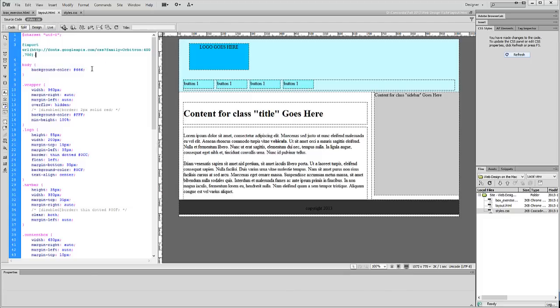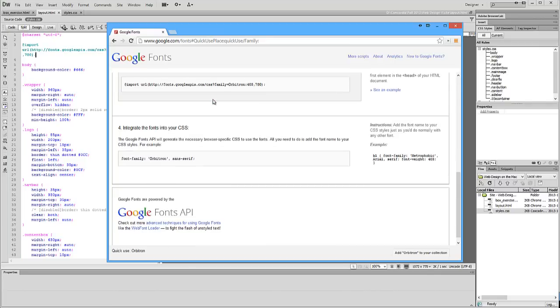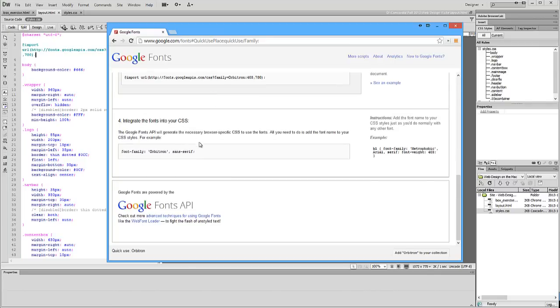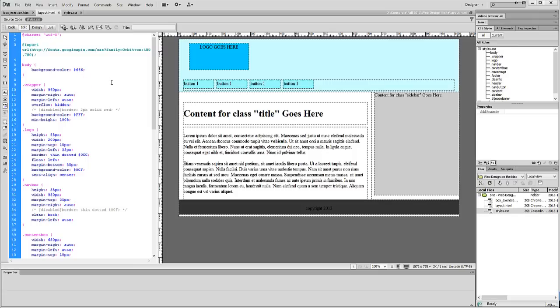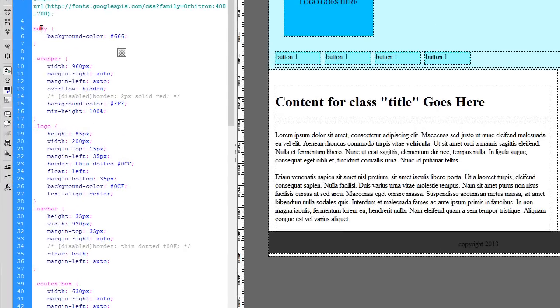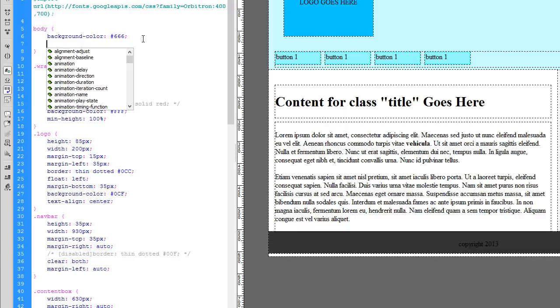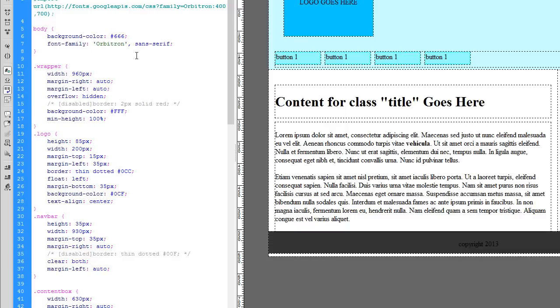And now we actually want to use this on our page. So by default, switch back to our Google Fonts page. To integrate the fonts into our page, we have to use this CSS code. So we'll just copy this here. And all this does is it calls the actual font and assigns it to the elements that you want to assign it to. Now, by default, if you create your body tag and assign the font in there, it will assign this font as the default in your entire page.